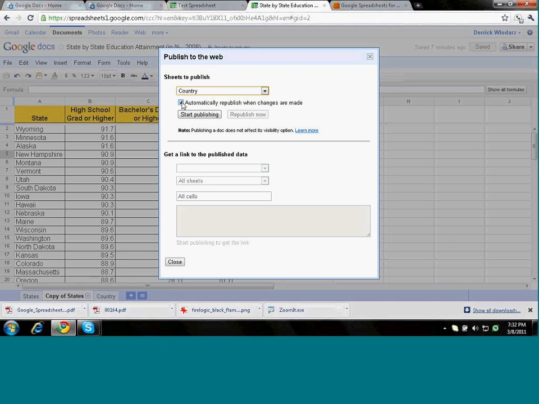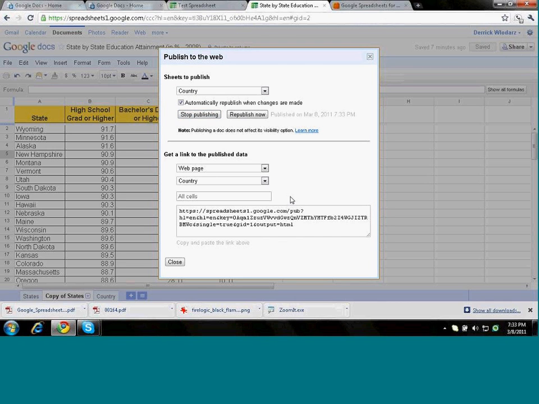Particularly for teachers, a lot of our teachers in District 207 are using Google Sites these days and are sharing embedded documents and spreadsheets with students, and they want information updated on the fly. They usually leave this option turned on, so when kids log into the teacher's website at night, they can see the latest copy of that information. I'll go ahead and start publishing that right now.